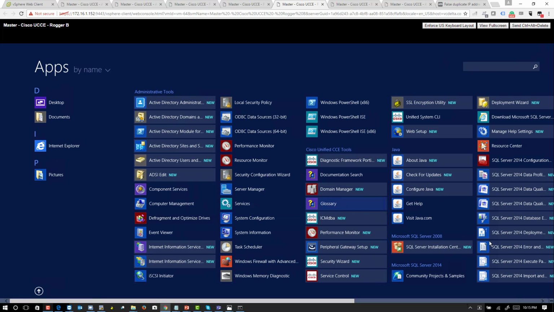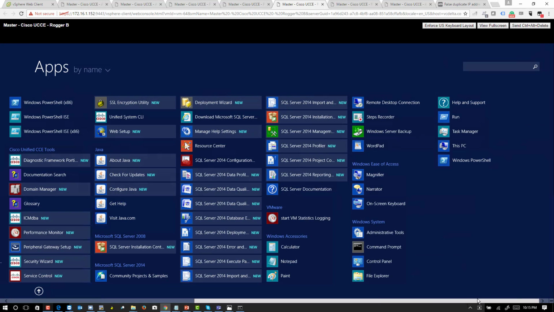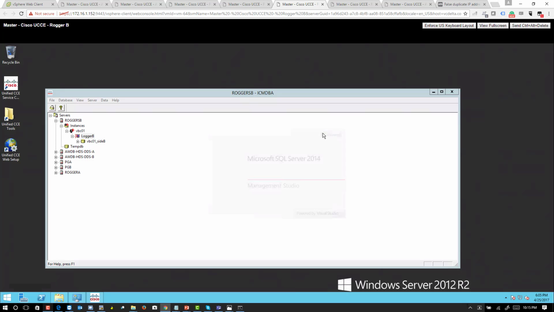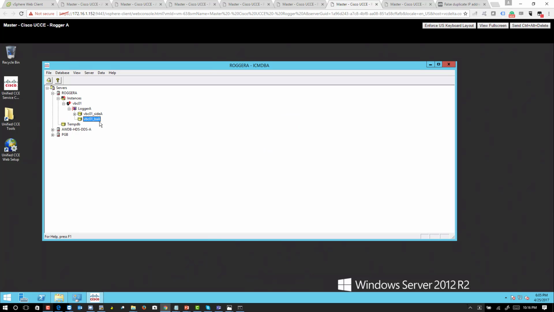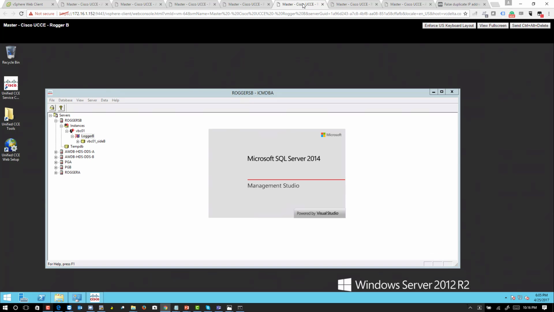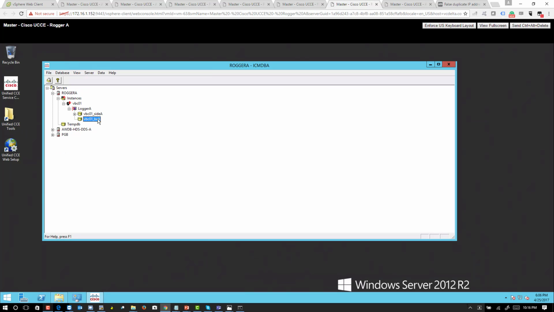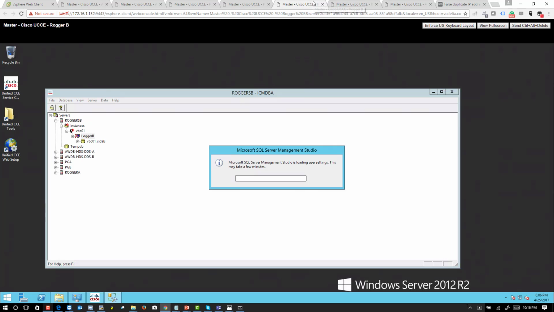Let's see, Management Studio. Okay, so the outbound option has been created on logger A. Both of these databases have been created in Microsoft SQL Server.